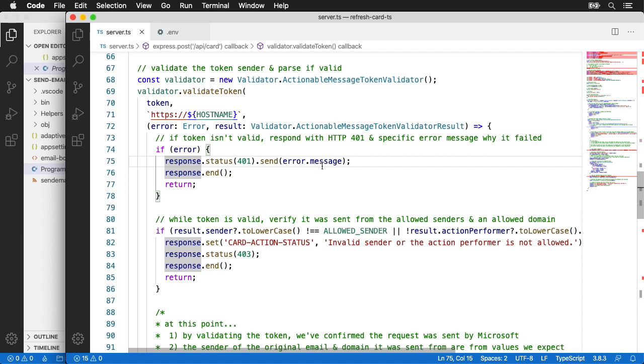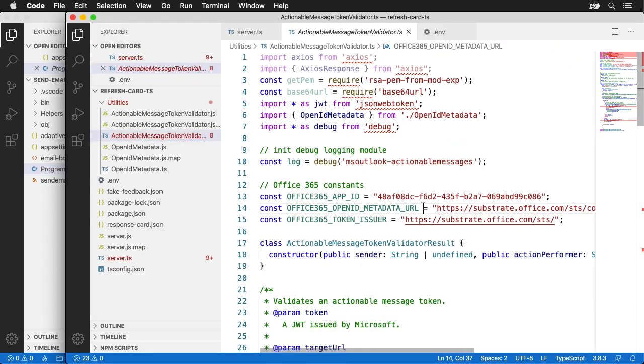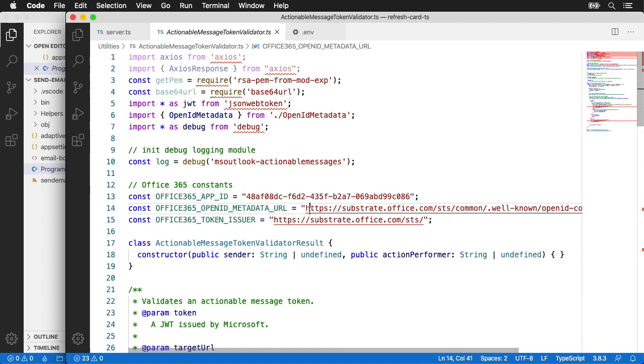The way OpenID Connect works is that there's a well-known endpoint that anybody can go take a look at. This well-known endpoint that you see listed right here is going to return either one or multiple keys.